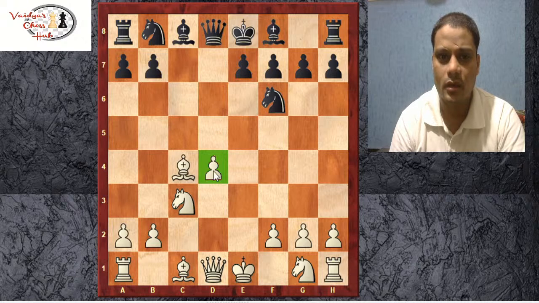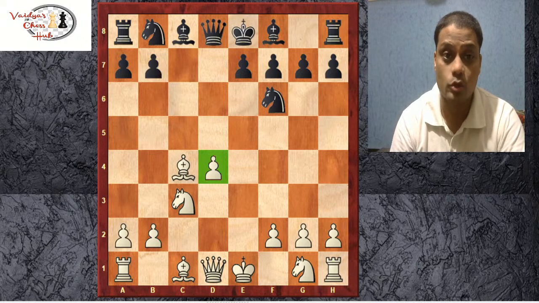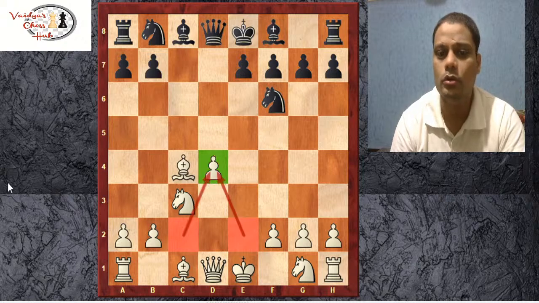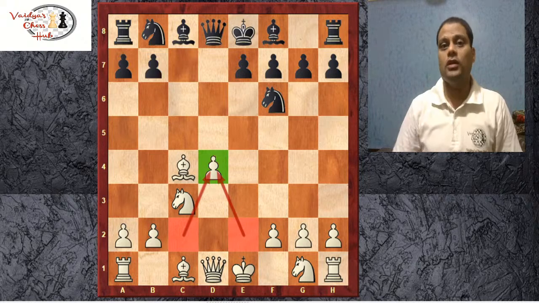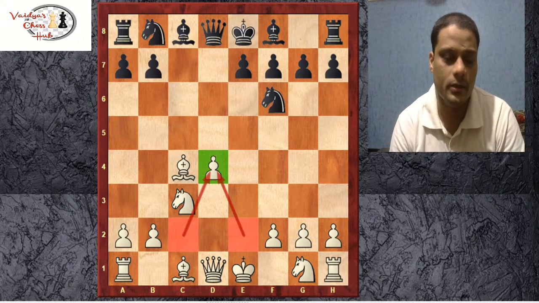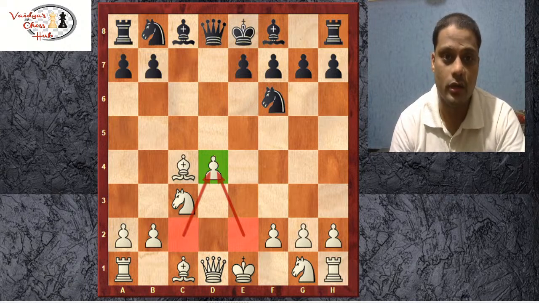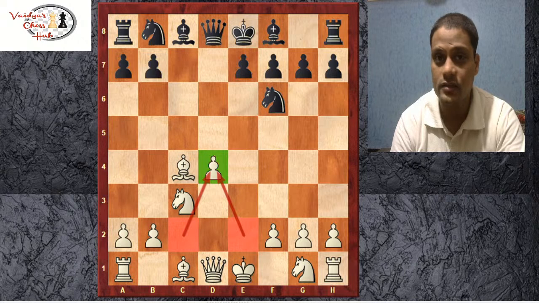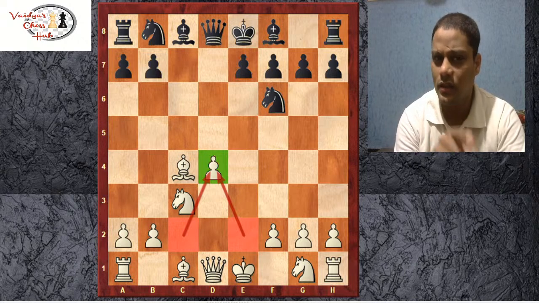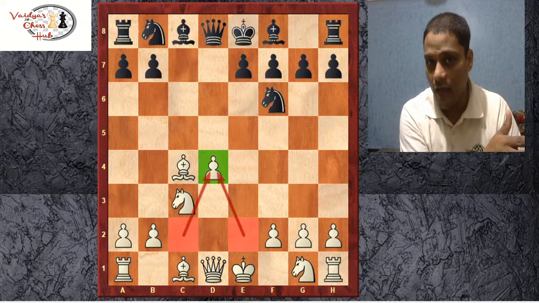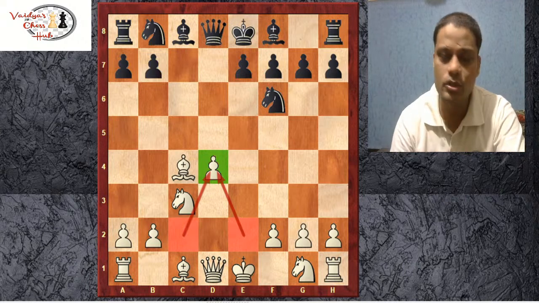Now guys, the thing is, this d4 pawn, it's an isolated pawn. Why we say that is because there is no other pawn on the c file or the d file that can render support to this pawn on d4. That's why such a pawn is known as an isolated pawn. Please be careful with this, okay? It's not a problem. Some players actually like such positions. Some players don't like such isolated pawns. But as long as it's the queen pawn in the center, it should not be that much of a problem. If there is a pawn island somewhere at the flanks, then definitely that's bad. These positions are not that bad, because you see them even at the grandmaster level.